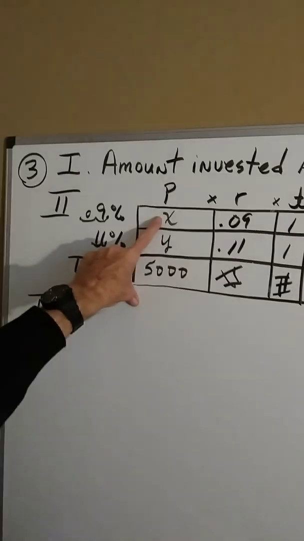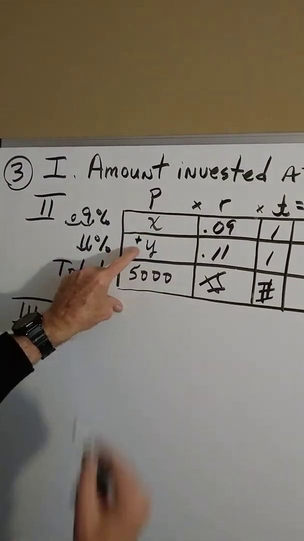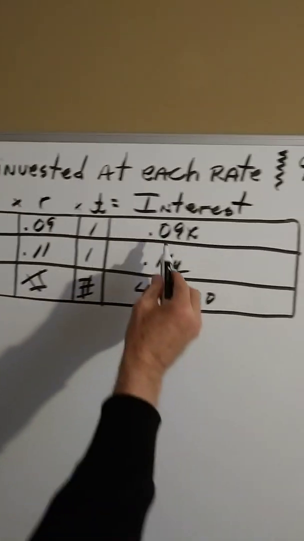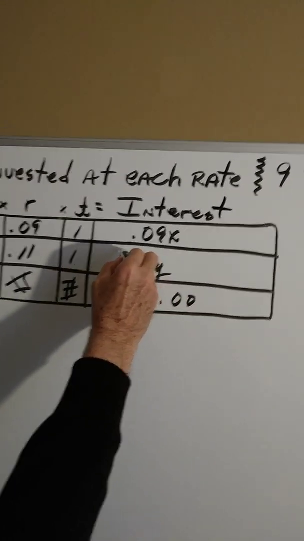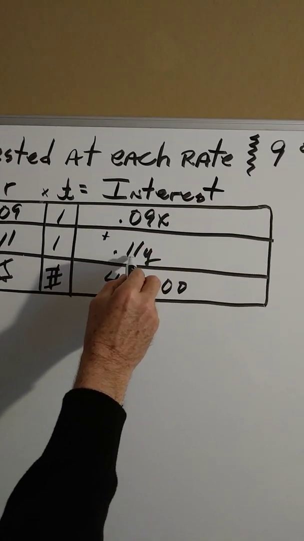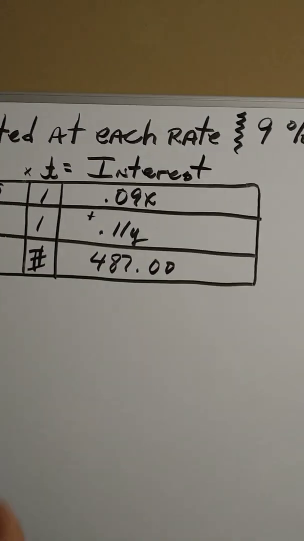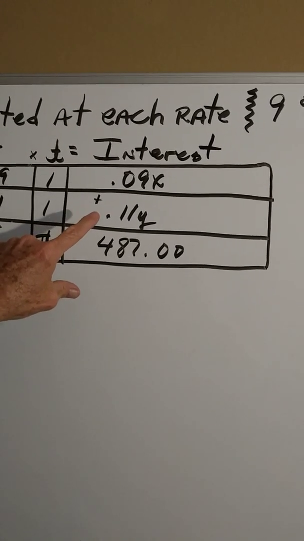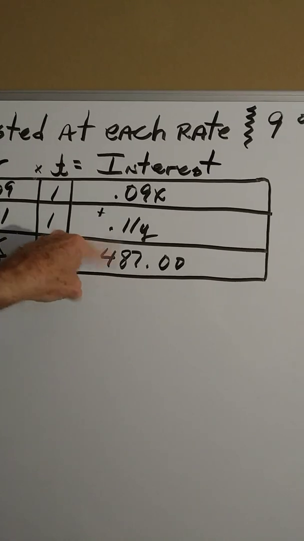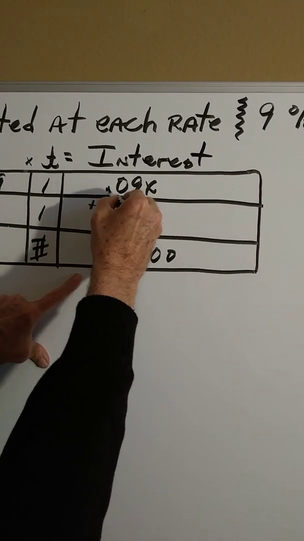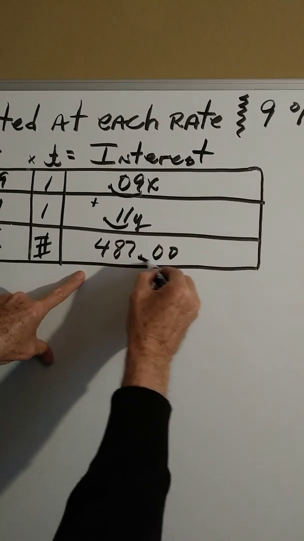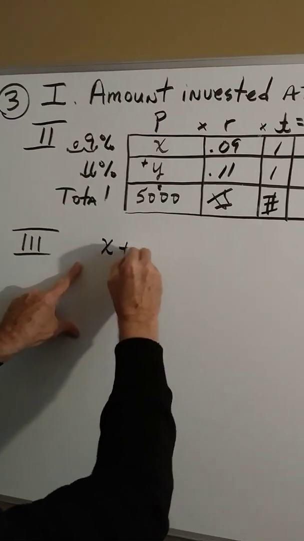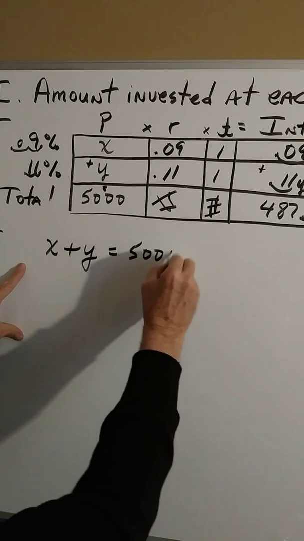Why? The amount invested at 9 plus the amount invested at 11 better total 5,000. That is a truth. The amount of interest earned off of the 9 plus the amount of interest earned off of the 11 will equal the total amount of interest earned off of both. Now, just like we did on the roses and carnations and the adult and children tickets for Superman, move those decimal points over right now. Get rid of them. Twice to the right. Here we go. Equation number 1: x plus y is equal to 5,000. That's number 1.